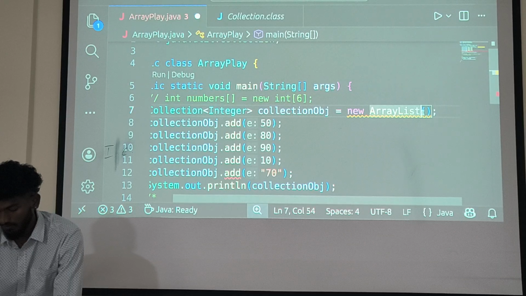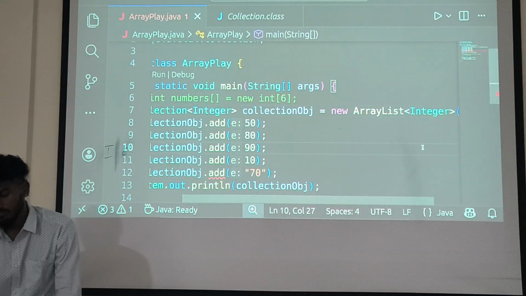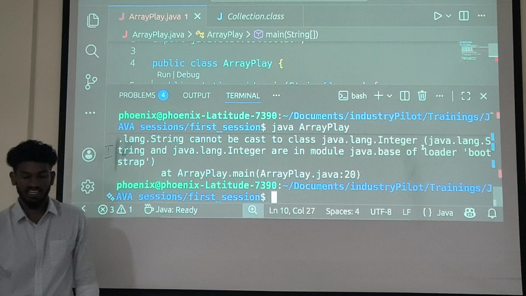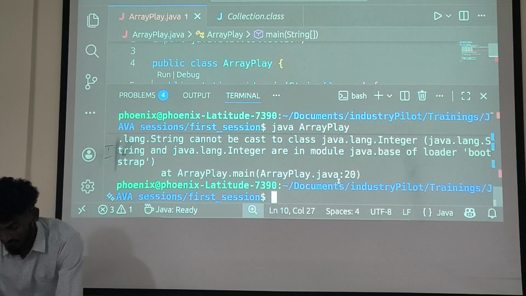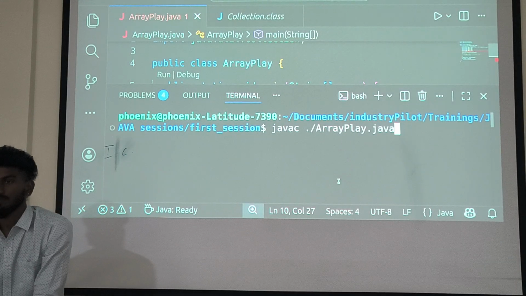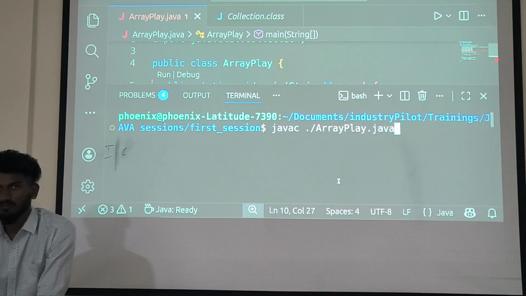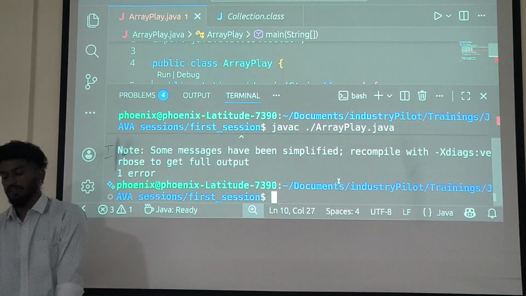So here also you must give it as an integer. Now tell me when I am going to get the error. Compile time or runtime? Quick. Compile time itself, I got the error.